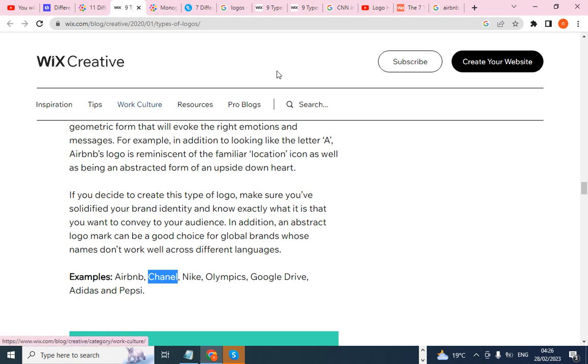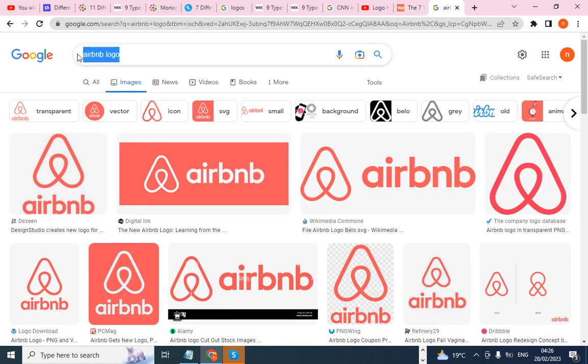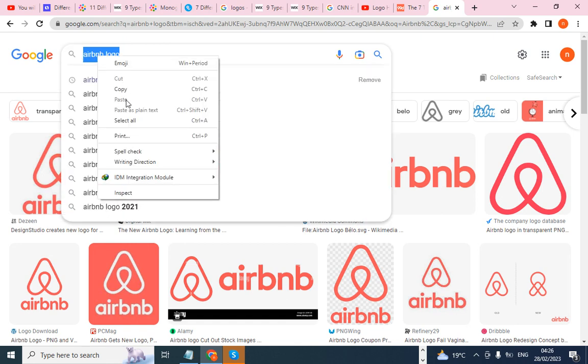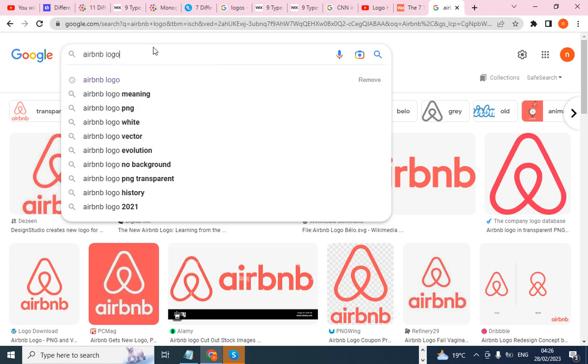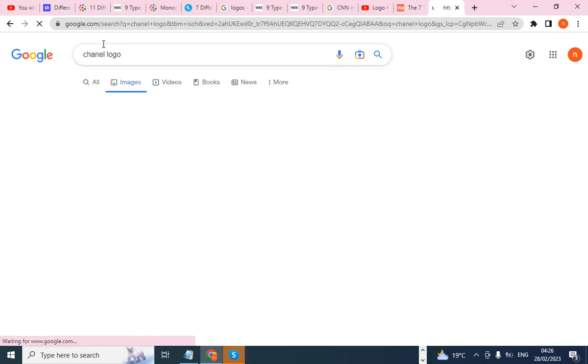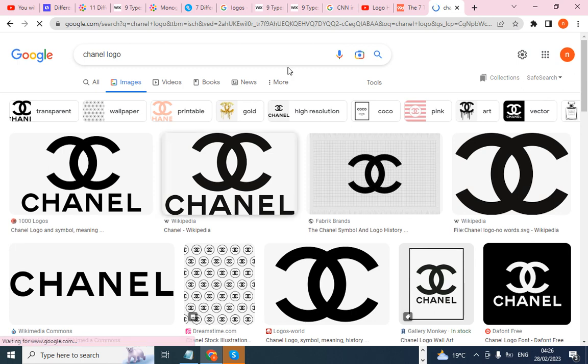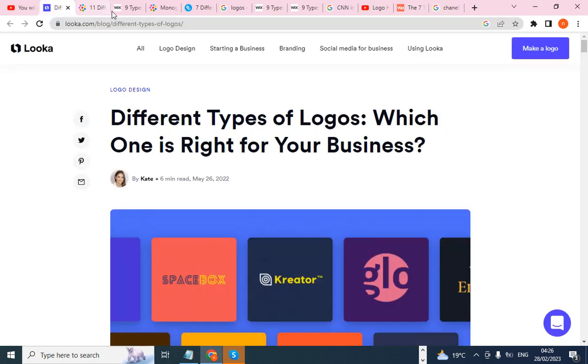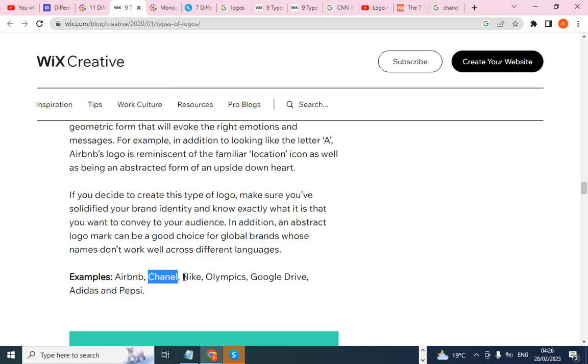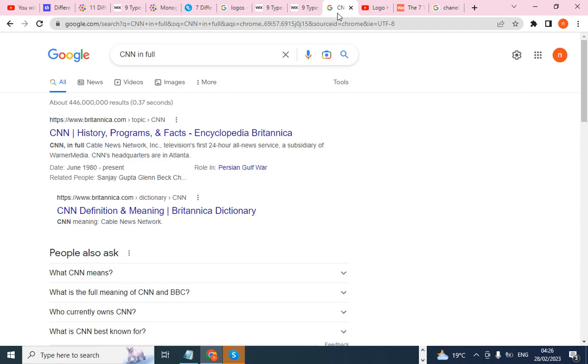Then they also talk of Nike. So I want us to get to know the logos that are basically being talked about. Okay, we are not wasting time. We are trying to make sure that we at least understand what abstract logos are. So this is the true logo of Nike, as you see here, when it has no word. So everything is well, like a tick, it is good. If you just see that tick, that is Nike.